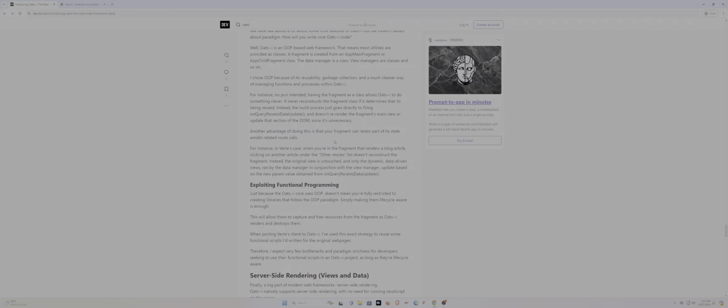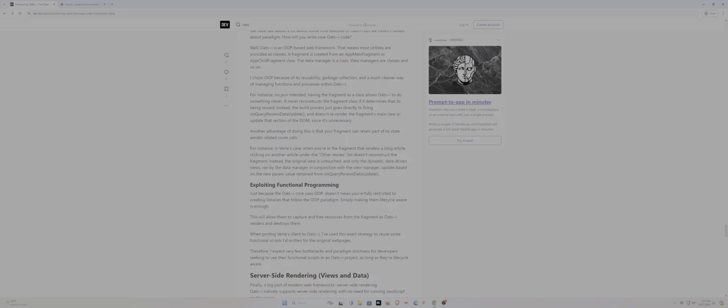But it doesn't mean that you're completely fixed to using the OOP paradigm in all your internal logic for anything outside Oats that doesn't give you the web app functionality, in that you're not trying to know when to render your fragment view or anything of that. So it's just a library. Let's use the animation library for example. You don't have to write that in OOP.